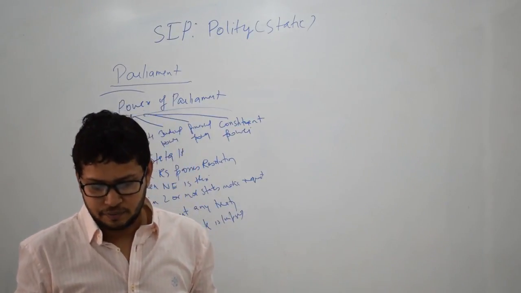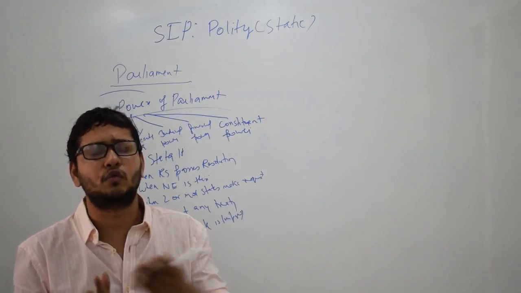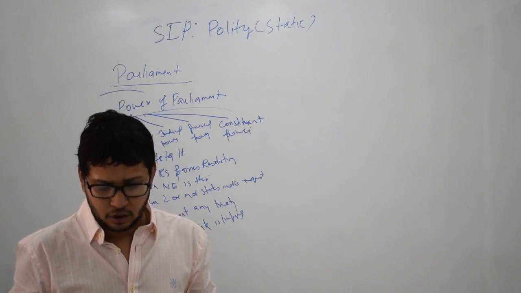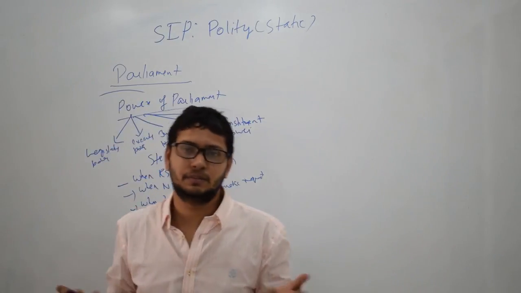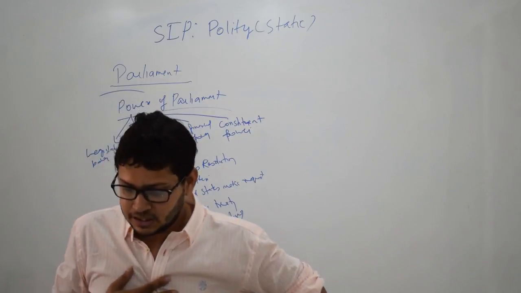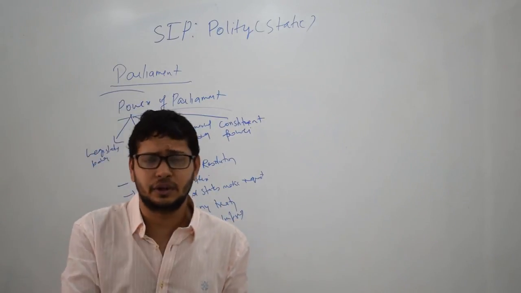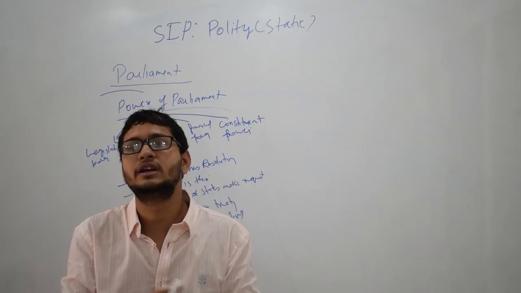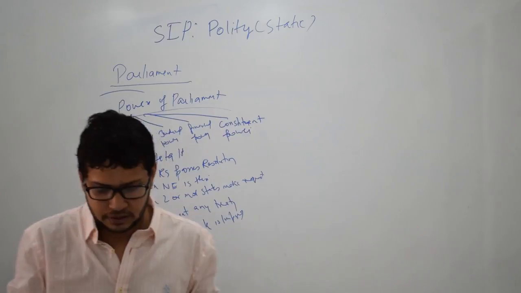Next is executive power. So executive power means that Lok Sabha can show non-confidence in the government by passing a no-confidence motion or by defeating the government on a vital issue. Financial power is that Parliament plays an important role in passing a budget. Constituent power means that Parliament can amend any part of the Constitution. Now with the Kesavananda Bharati case judgment, Parliament can amend any part of the Constitution, including the fundamental rights, but the only constraint they have is that the basic structure should not be compromised.